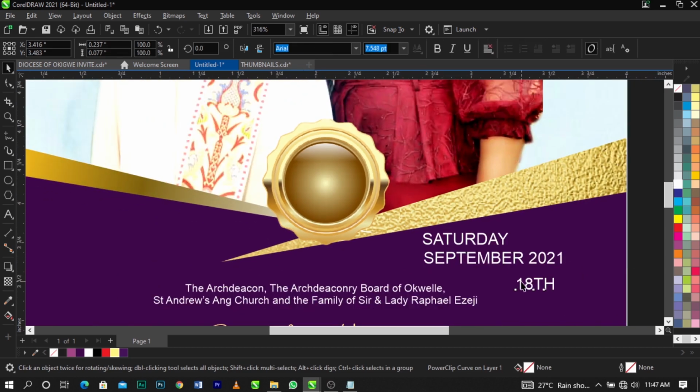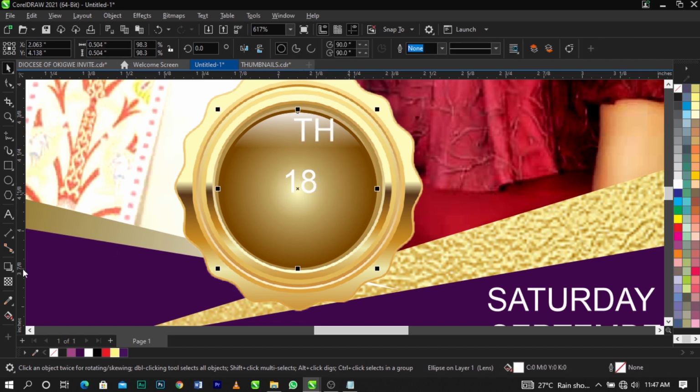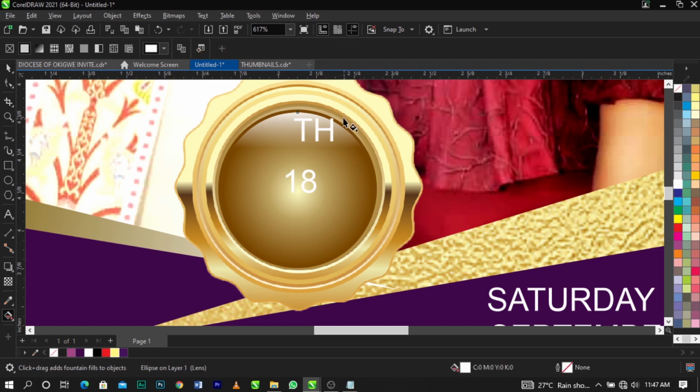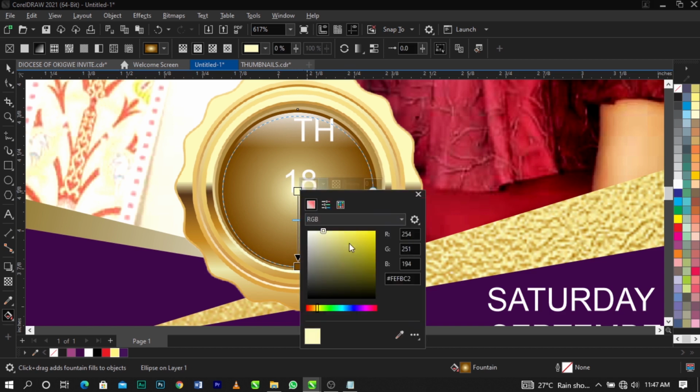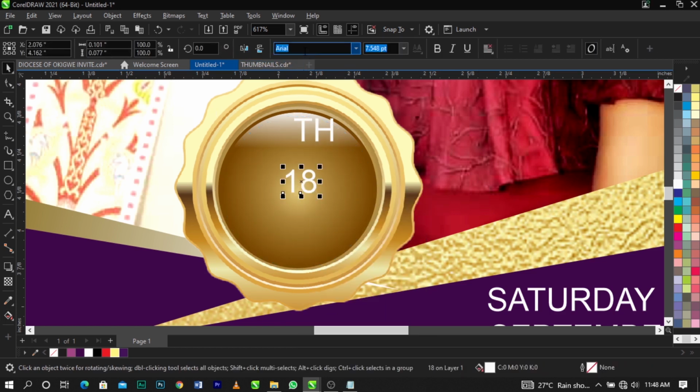So now what I'm going to do is bring in this text, and it's behind, so use Shift Page Up and bring it forward. All right, so what I'm going to do is cut out the th. Cut out the th, place it there. This color is kind of bright, and because I'm using white color here, it's not going to work. So let me just darken this a bit. All right, let's darken this a bit, and that's cool for now. So we're going to use Times New Roman for this.